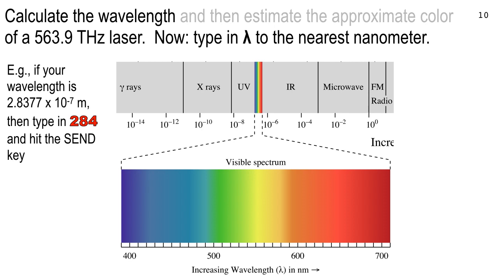So for those of you that have 5.32, remember visible light. It doesn't say visible light, but when you've got hundreds of terahertz, 200, 300, 400, 500 terahertz, think visible light. And visible light is somewhere between 400 and 700 nanometers. So if you come up with 5.32, you should say to yourself, "Uh-oh, did I forget a power of 10? Did I take out too many powers of 10?" That's what it looks like on this. So just a word to the wise on that.